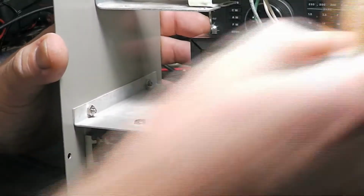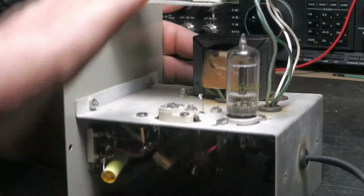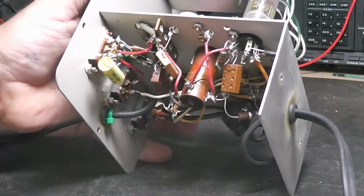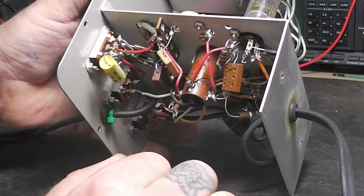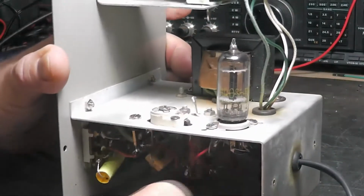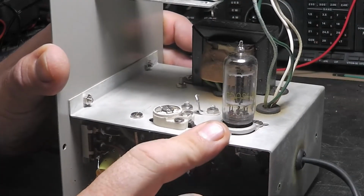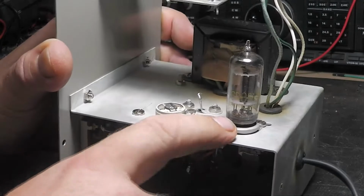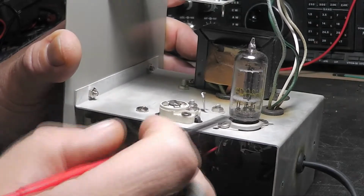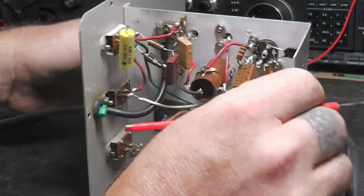Say this is 20 microfarad, and you want to put 100 microfarad in there. If you had some way to slowly bring up the voltage every time you turned it on, it'd be fine. It'd be nice and smooth filtered at 100 microfarads. But the initial surge trying to charge that capacitor up, if it gets too high, can blow the bonding wire off your cathode on your rectifier tube. Of course, this is not a rectifier tube here, but I was just using it for an example. It could blow it off and burn it up. In this case, though, it was fine.